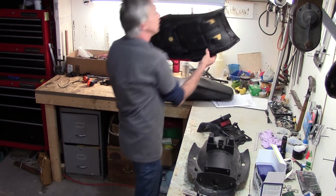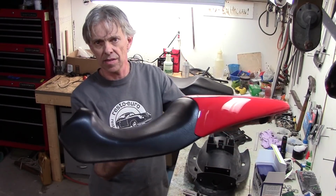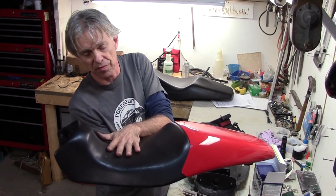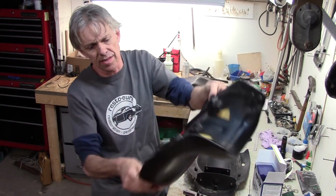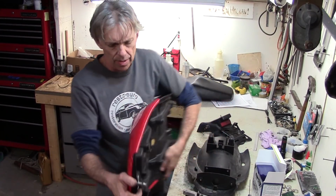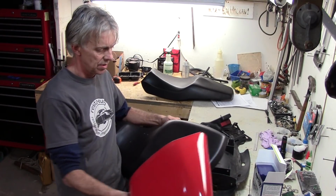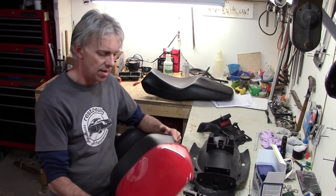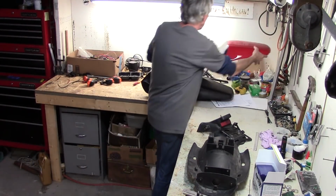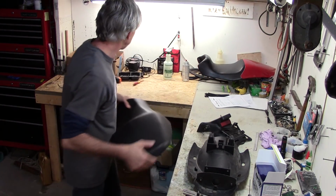Also picked up on eBay for about 140 bucks this. It's a modified seat that's been cut down and lowered a little bit. The seller said he took it to a professional upholsterer. I believe that. It's nicely done. It's all stapled up underneath. It's got a foam strip around it, and it's got a cowl on the back that will come off. So if I want to have a second rider on this seat, I can pull the cowl off and I can have that. Or I can go back to the nice comfy original seat that I got with the bike.